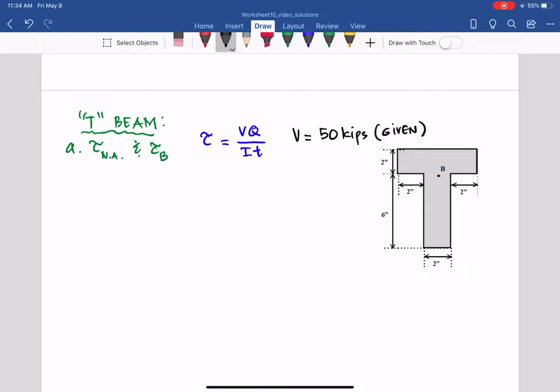We need to find out the centroid before we locate the neutral axis, and we also need the centroid to find I. So we make a table. Like I say, if you're not sure, go back to lessons 4 and 5, before the buckling, where we learned how to make a table to find the area moment of inertia. So let's find the centroid and I.